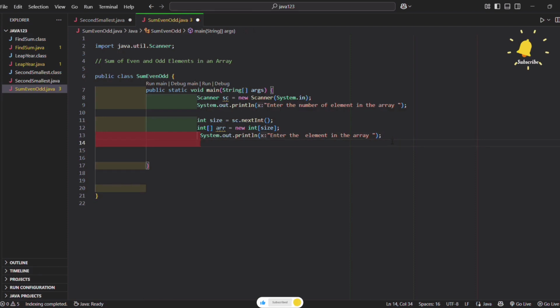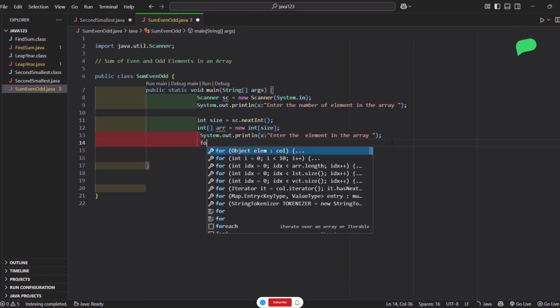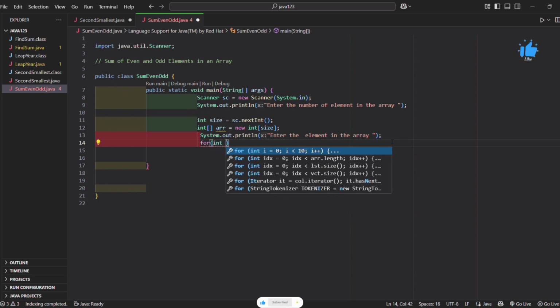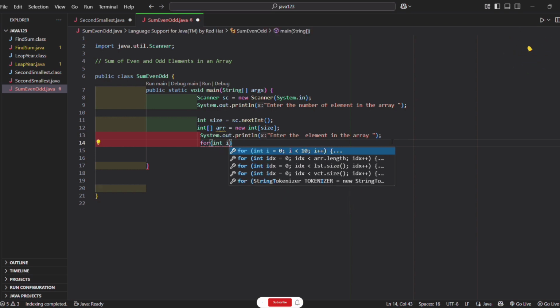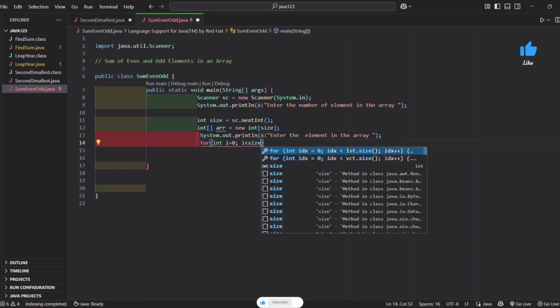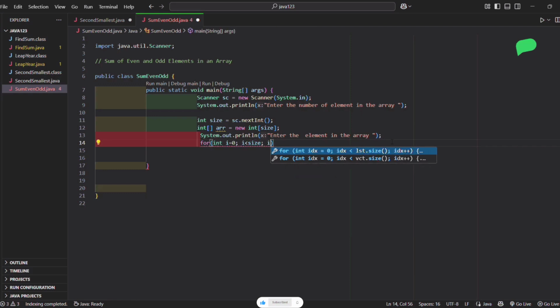And use for conditions, checking the number is even or odd. So use the for loop: int i is equal to 0 for initialization, i is less than size, and i++, it is an increment operator.